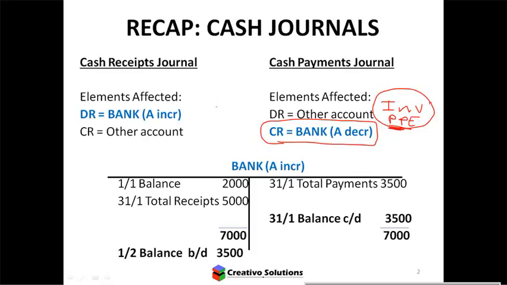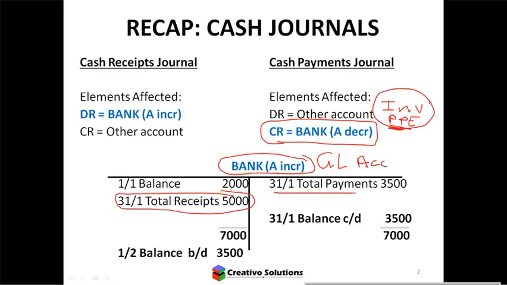So how does this affect the bank recon? It's the bank account. What is this? This is a general ledger account. General ledger accounts have a debit side and a credit side. What would receipts do to the bank? Receipts would increase it. So where do you increase a bank account? On the debit. And that's how you would reference it in terms of the T account, the general ledger. Total receipts would go up on the debit side.